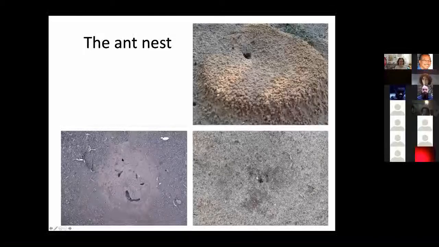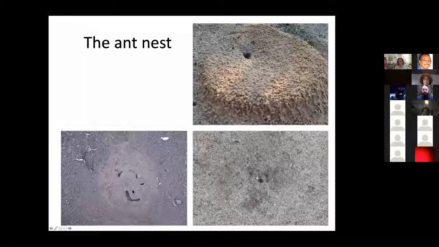The same with this nest on the left. This is a carpenter ant nest. So at first it doesn't look like much, but once you learn how to identify it, it's actually kind of easy to see them, because often they'll clear trails around the nest. So where they walk a lot, these ants will clear the vegetation and even some of the soil to make it more convenient. And they'll have more than one opening. You can see a few different large openings for this nest. And there could be a few more nearby.